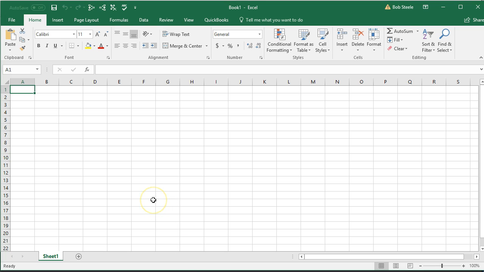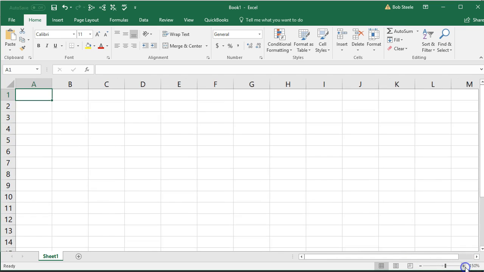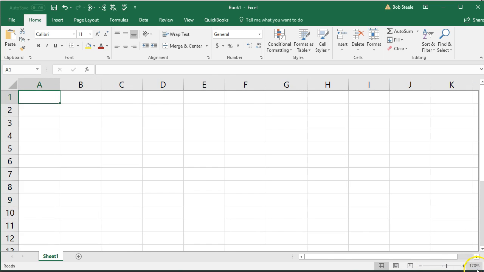So we're only going to have 3 of them, so it won't be too bad either way we need to do it. I'm going to go down here and make this a little bit larger. We're on 100% right now. I'm going to make this bigger than 100%, something larger. How about 170? So we are at 170%. We are in cell A1.